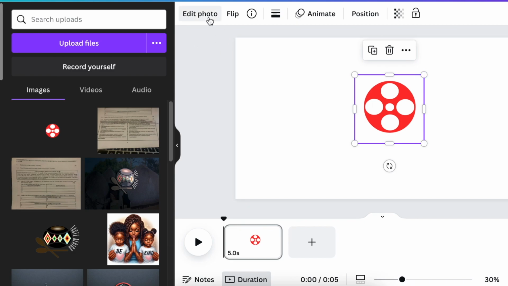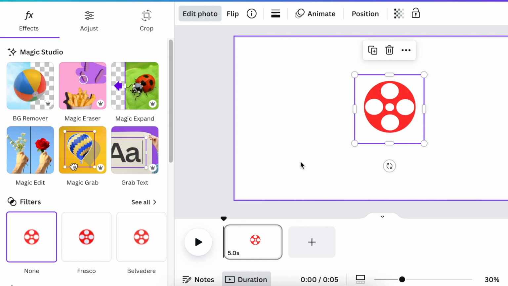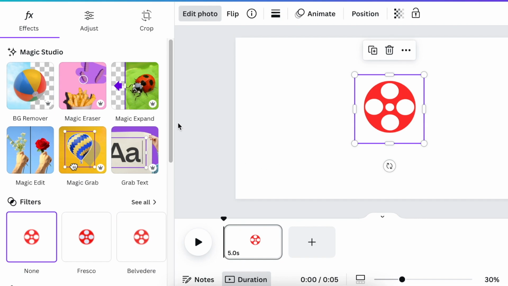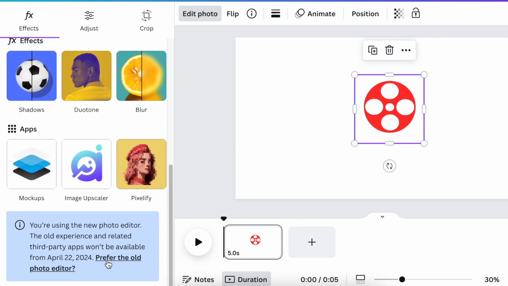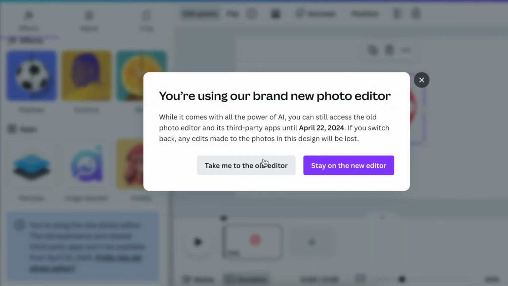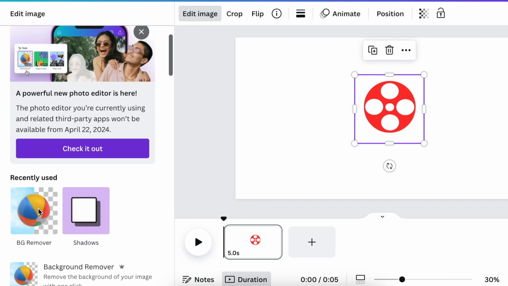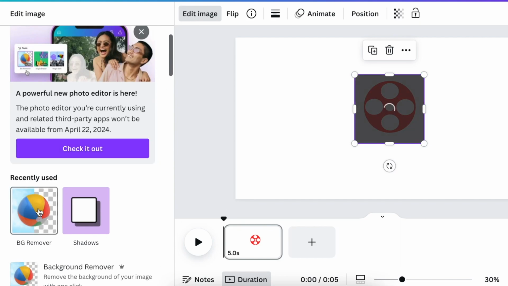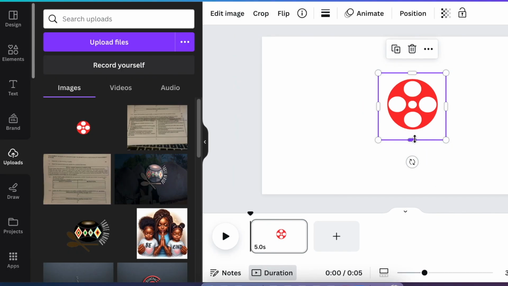Then select edit photo because we want to take off the white that we've used for our design, and I know this is going away very soon on Canva. We will make a plan when we are doing these designs. We are using the old editor. So you want the old editor, click back on edit image, and we want the old background remover because this one takes away the extra shapes that we've added in white. And then you select apply. Your icon, done and dusted. Your big step number 1 is done.